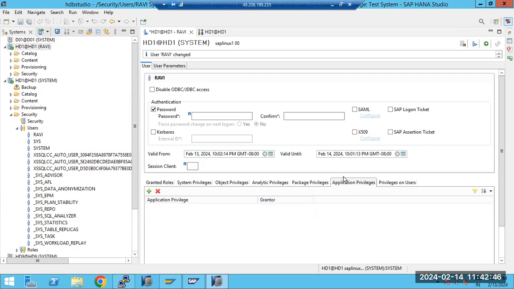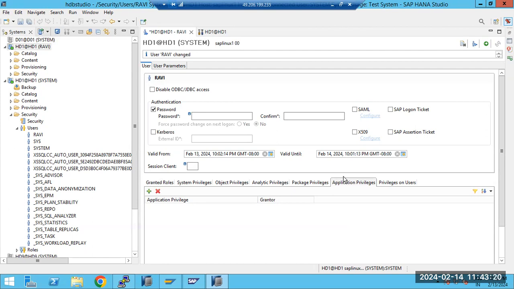The next one is the application privileges. Application privileges are required in SAP applications. In HANA, we are not only storing the database; we can also use extended application services. With extended application services we can build mobile applications, and any other database-level applications as well.